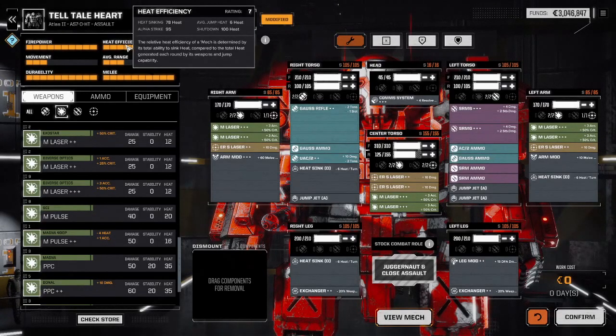Moving on to its heat efficiency. I got those numbers as low as I could. I could get them lower if I got rid of the jump jets, because I wouldn't have the heat from the jump jets, and I could stick an additional double heat sink in here.